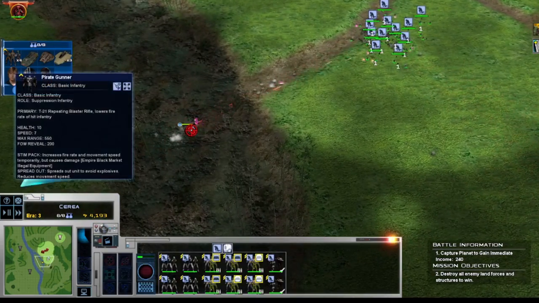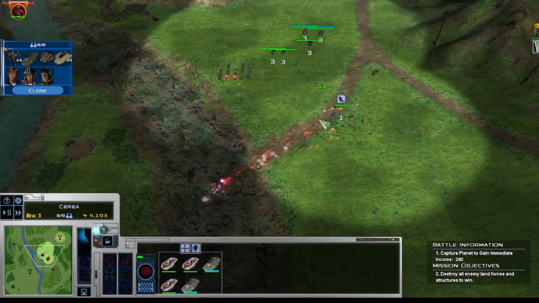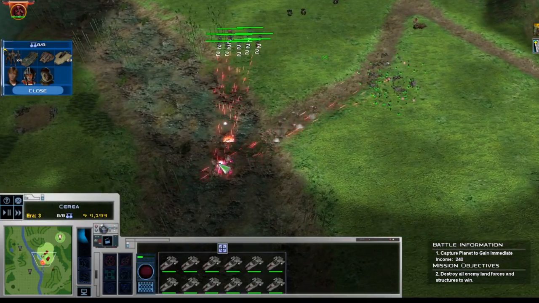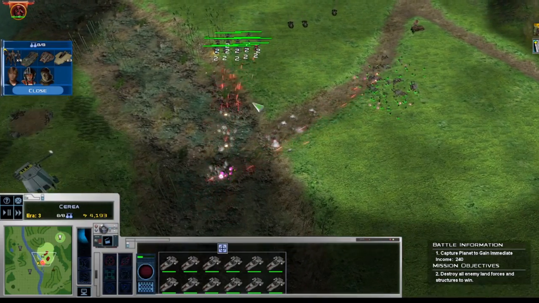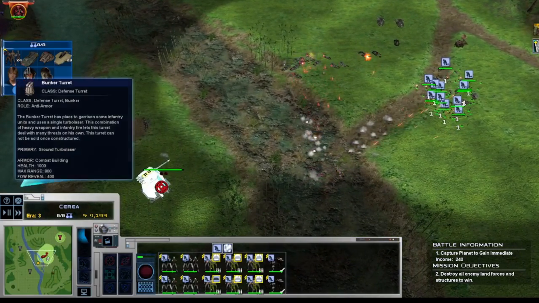Hi, why don't you take out these guys? Because that's what you're good at. Move up. And move up. Oh, just decimating them a little bit. Fall back, fall back, fall back, fall back. And engage.